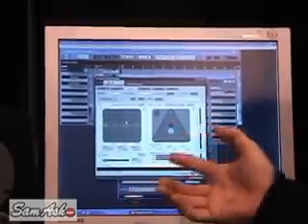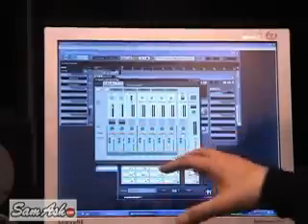Now these are also used in direct monitoring, so we have no latency using this product when we want a little reverb on our cans for recording. We can also use them in a mix down mode, which is very nice, when we get over to the mixer and we actually have our I/O and assignments.